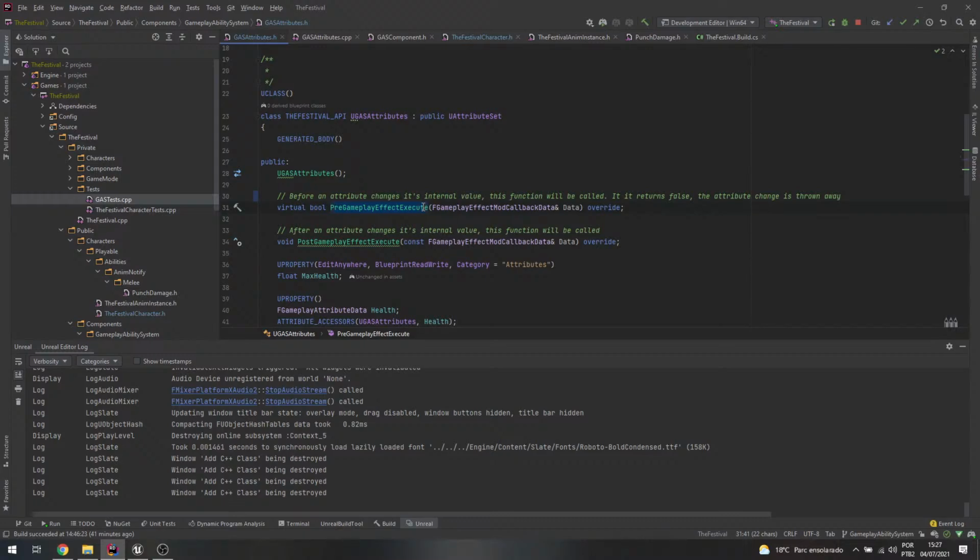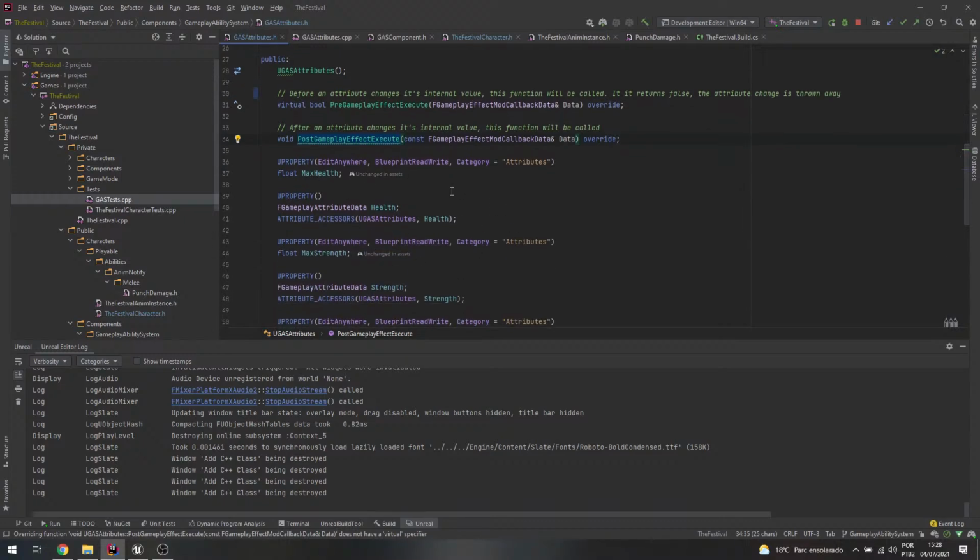If you want to do something before changing, like make some sort of validation, well, that's the place to do it. Also, PostGameplayEffectExecute is the opposite of PreGameplayEffectExecute. It's what is going to be done after we change that attribute itself. So before changing, do some validation, and after changing, you could also do some validation. Let's suppose you have some sort of punch ability that we're going to use. On the post effect, you can check how much stamina your character has, and based on that, make him slower or something of the sort. So that's how you would handle effects on your character, or do some sort of validation, before or after changing any of those attributes.